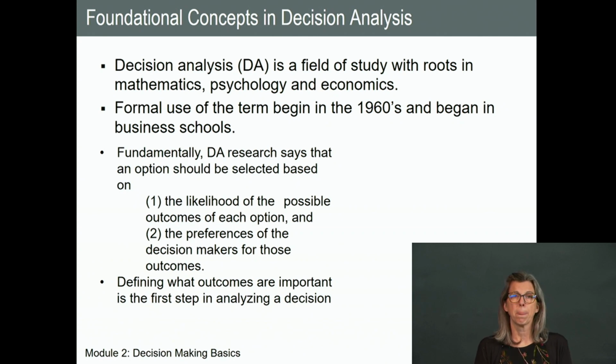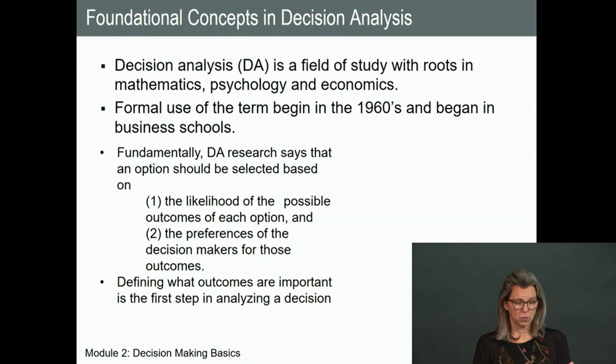So it's not kind of an objective good decision, bad decision. Of course, there are recommendations about, if you care about different things, which kinds of decisions you should make. But objectively, scientifically, there's no way to say if something is a good or bad decision without understanding what the preferences of the decision maker were.